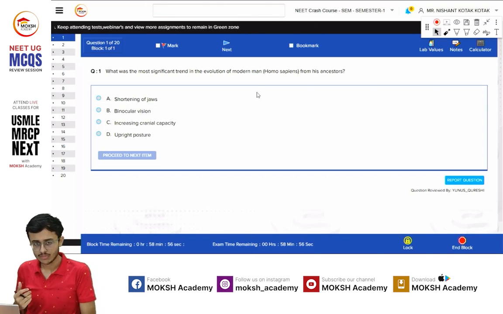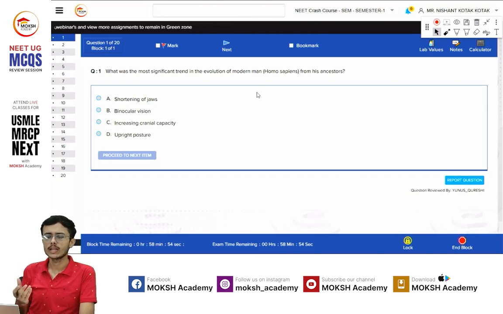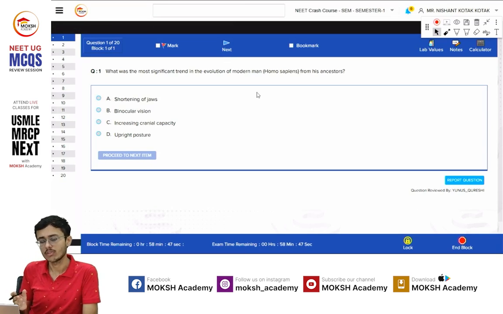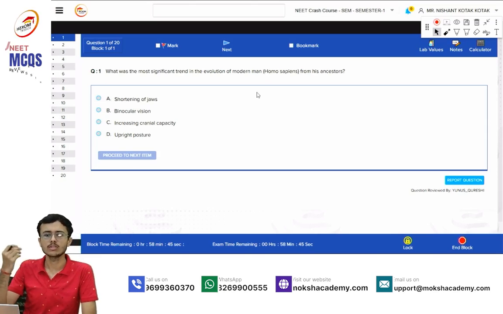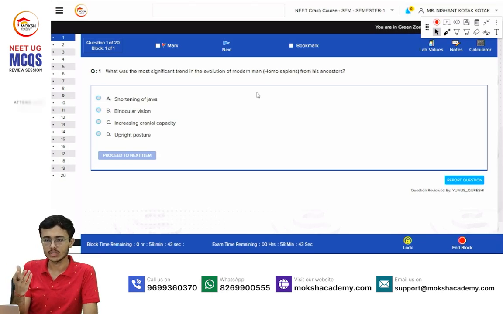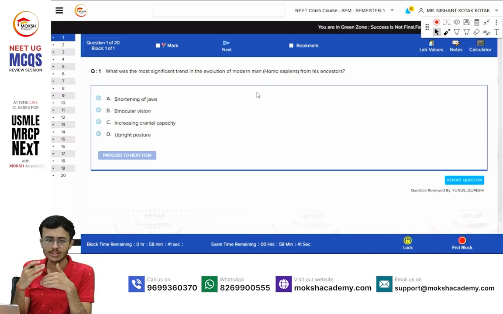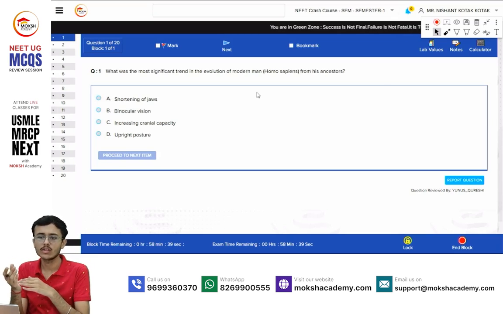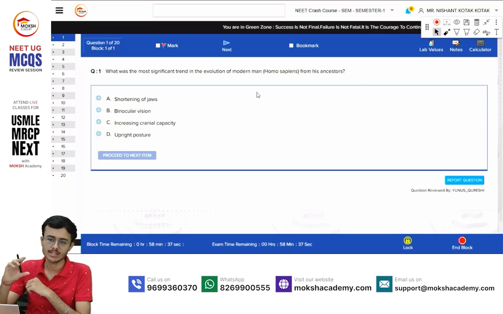Then we saw the evolution of life. We spoke more about Darwin's theory of evolution, which talks about 2 main things, branching descent and natural selection. Then we looked at the evidences for evolution. So how did we come to this conclusion that evolution happens, or how it happens? We had multiple evidences for it, right? First one was paleontological, wherein we looked at fossils and sedimentary layers of rock.